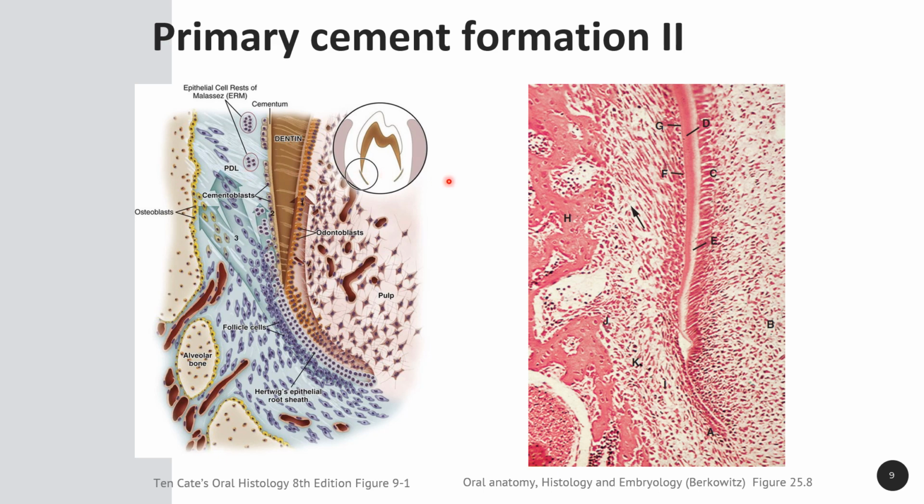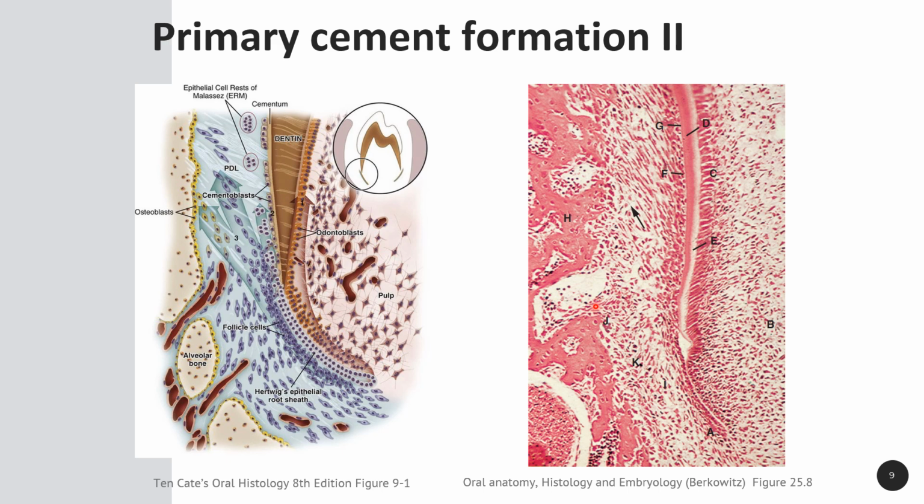On the right hand side, looking microscopically, cement is a little bit trickier to see than, for example, dentine and enamel, which I always think is very easy to find. But let's have a look at the orientation of the slide. First of all, it's usually best to start at the bottom and find where the hair structure is. This is the double layer of epithelial cells, you see? So this bit here. If you follow up on the left side, this is bone, so this must be the outside of the tooth, in the same orientation that you see on the left side here.